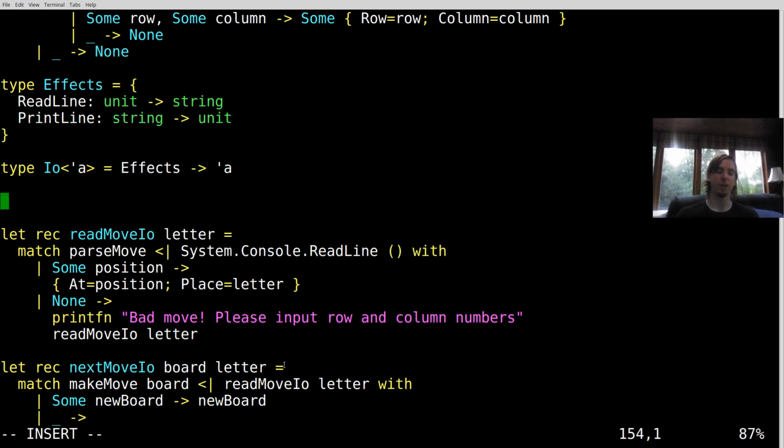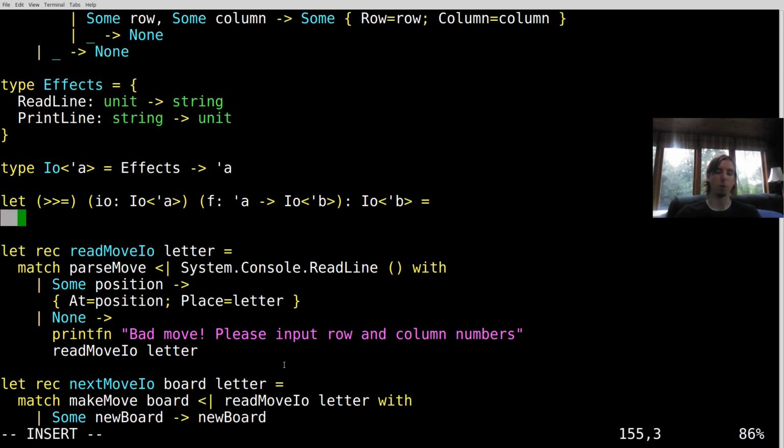One of the things we'll need that'll be really useful for this IO monad, and I guess it's not going to be a full monad because I'm not going to implement all of the operations, just a couple that I need, is the bind operator. Bind is typically written like this. Basically, bind is going to take in a value, let's call that IO, an IO of some type A. And then bind takes in a function to apply to an A that gives back an IO of B. And overall, bind returns back an IO of B.